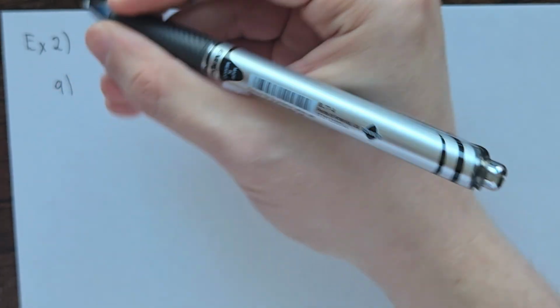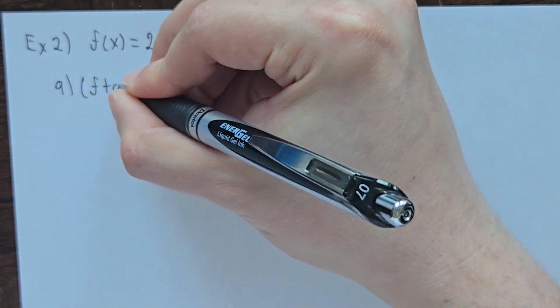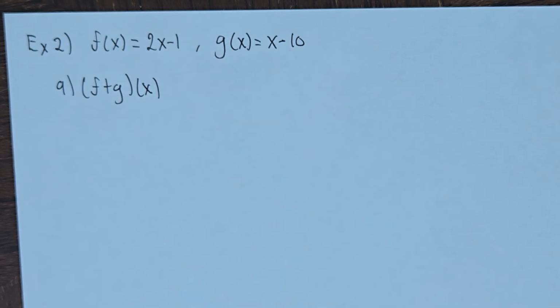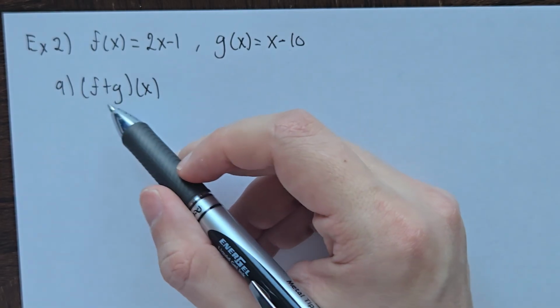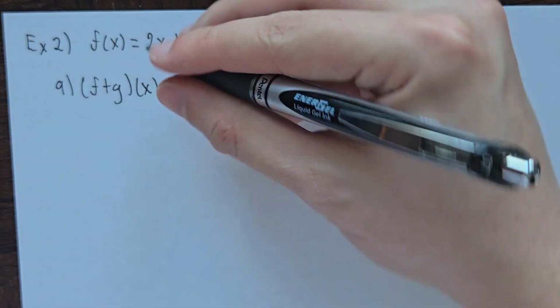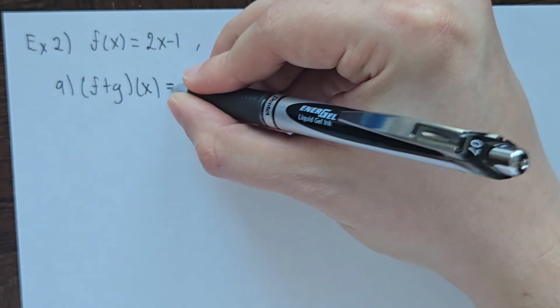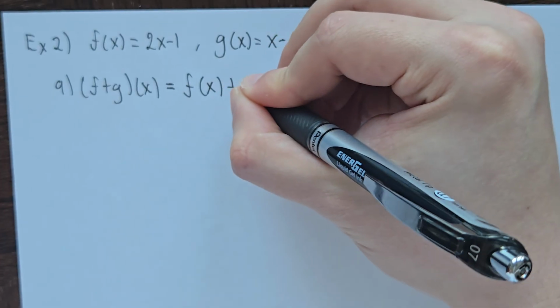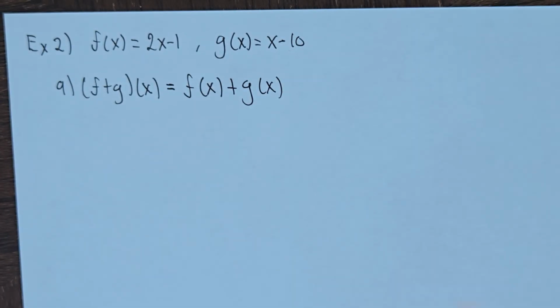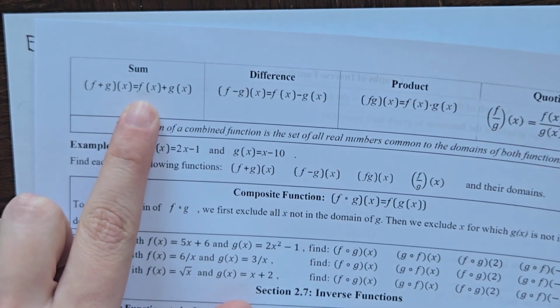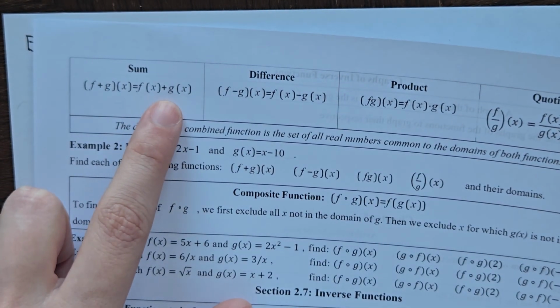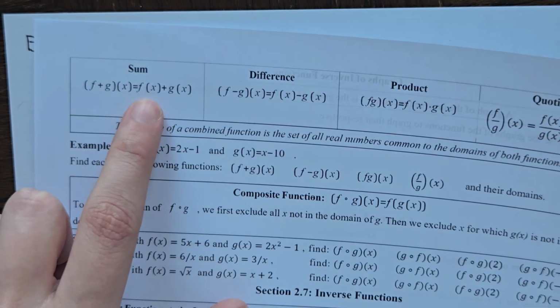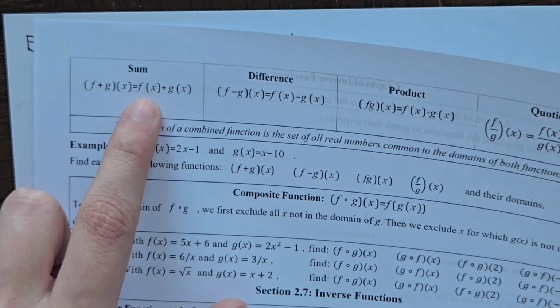And I should have probably labeled these, but I'll go ahead and label them now. First, we'll look at f plus g of x. Now, typically on the homework and on the exam, they'll probably ask it in terms of this f plus g of x notation. I would, if I were you, recommend writing it in terms of the equivalent notation, f of x plus g of x. I like to think about it in terms like this definition up here says, because thinking about it in the right-hand side makes it really clear to me, at least, that I need to just substitute in what I see for f of x, substitute in what I see for g of x, and then simplify.